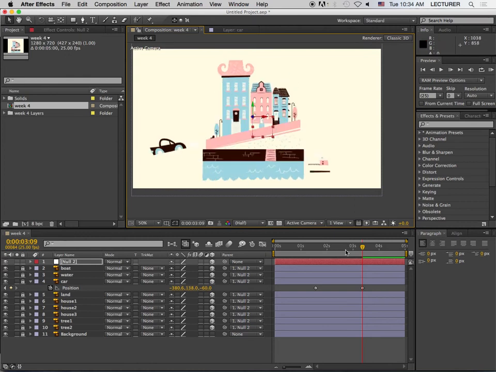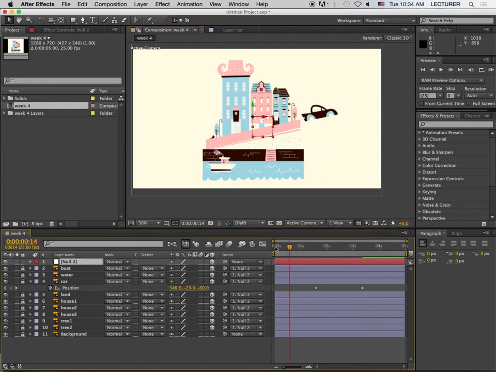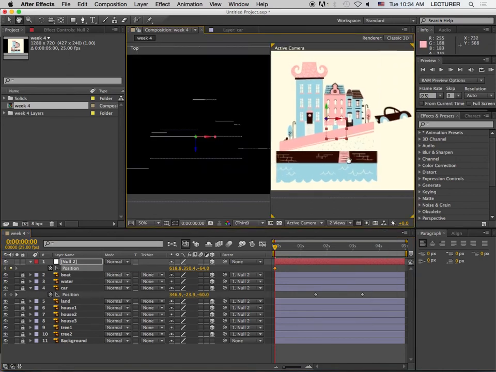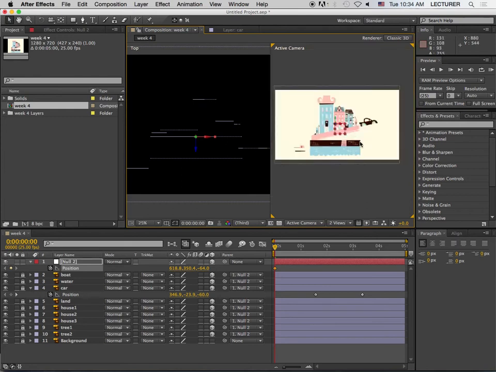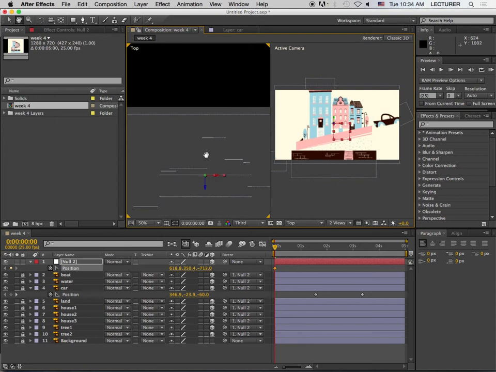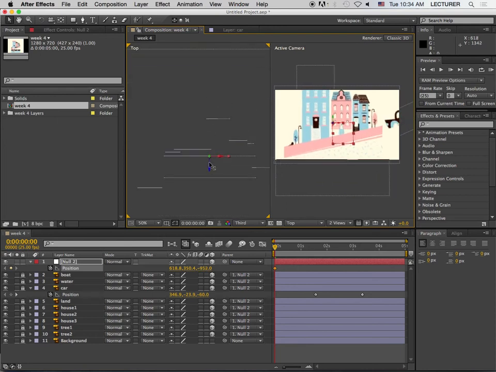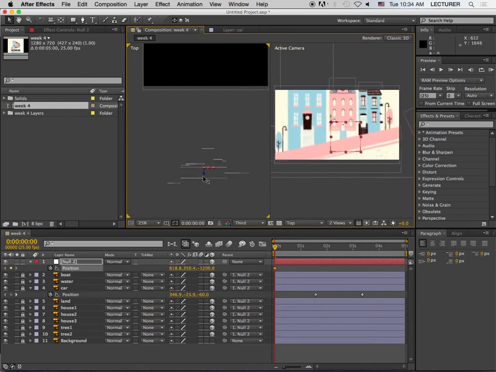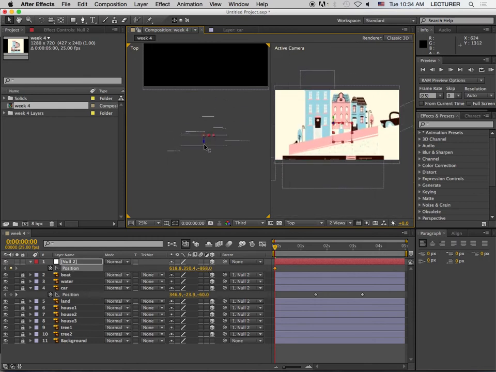So beginning, I only want to see this part. So I move my null object to front. You see, even I zoom in, you also can feel the depth of field, right? So I want to zoom out.